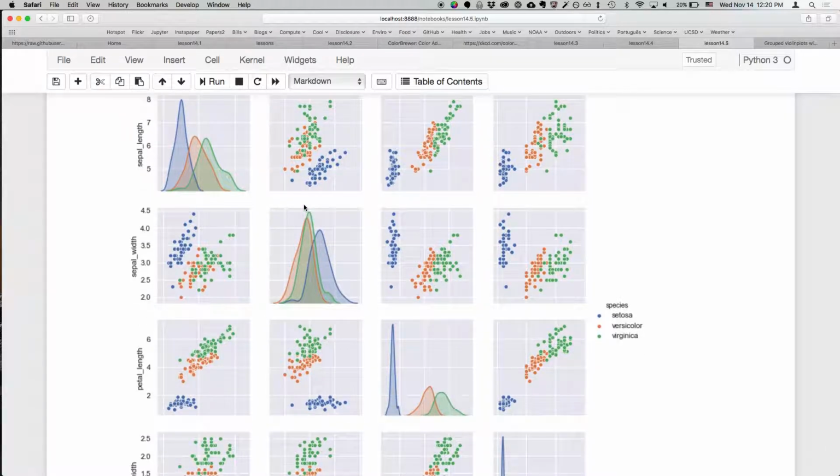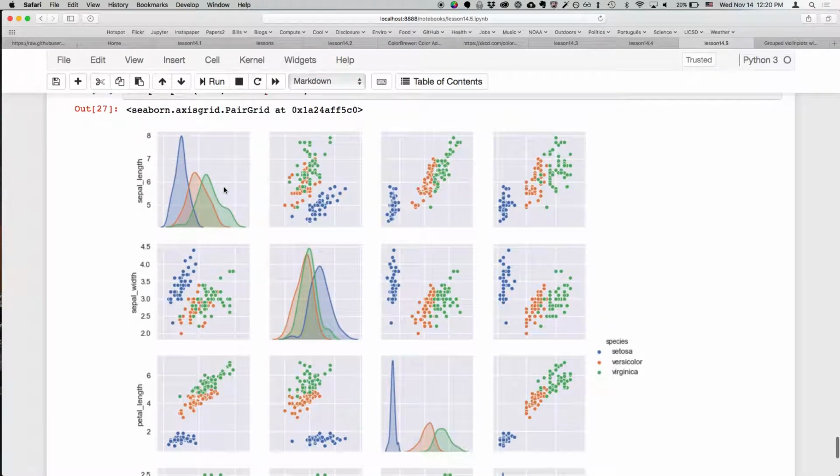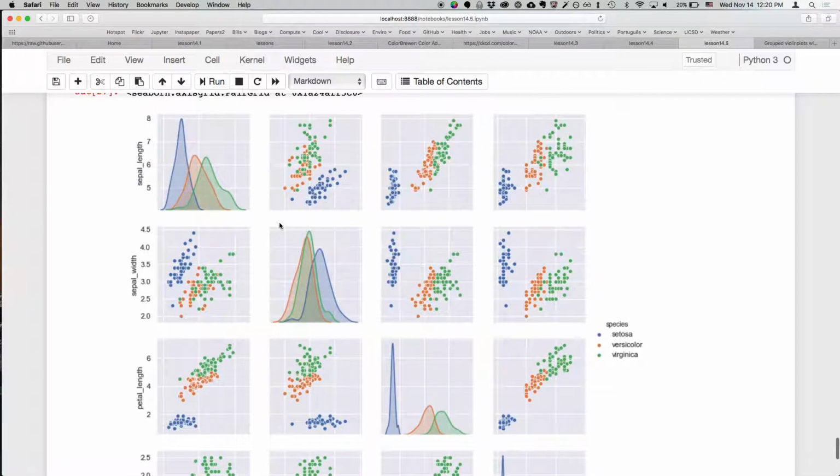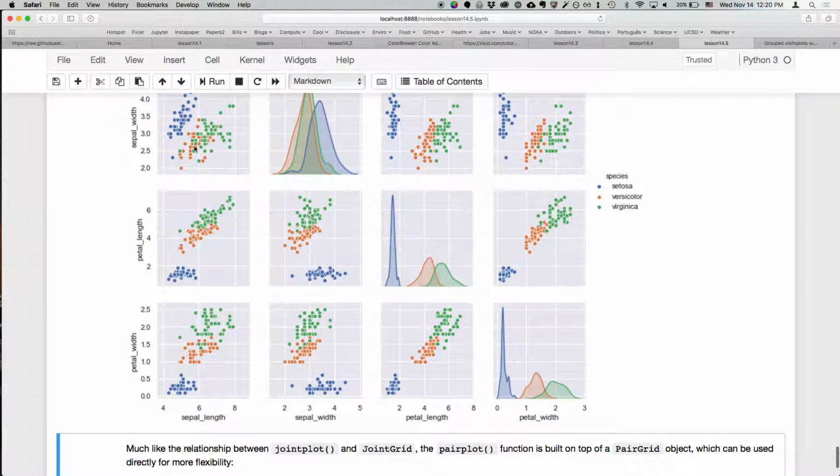And then when we compare one column to itself, it's going to show the kernel density estimate, or that distribution. So we're getting both the pairwise relationship and the distribution. We could cut off the top half of this because it's just duplicating what's in the bottom half, but depending on how you like to see it, right?